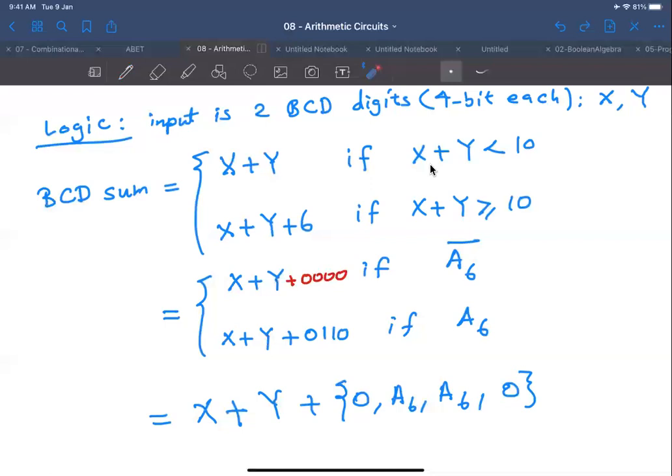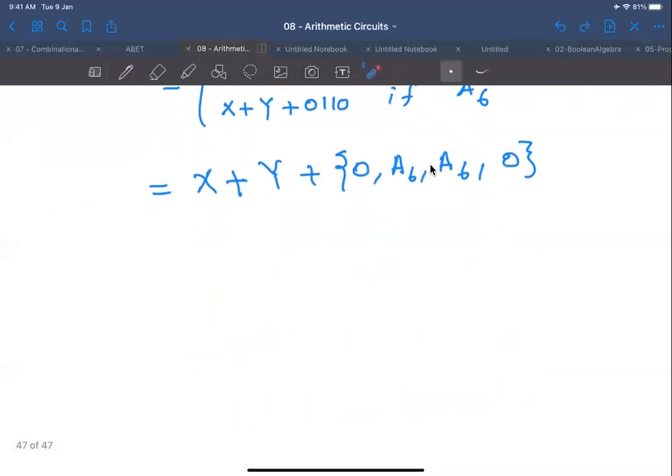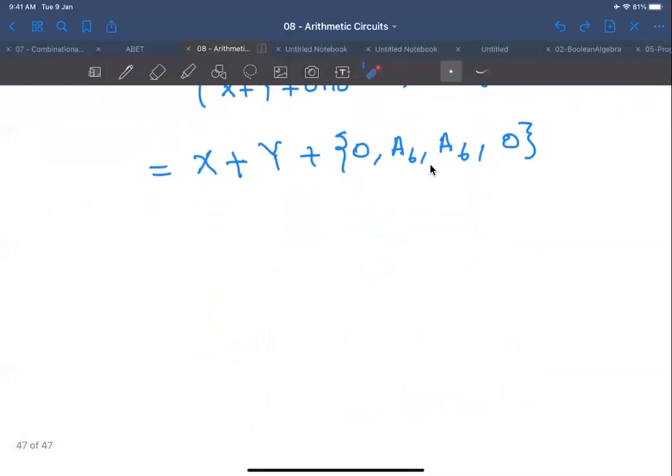The zeros in the boundary are the same, so I put them. These bits are zeros when A6 is 0 and ones when A6 is 1. So I put A6 in place of these bits. Do you see that?